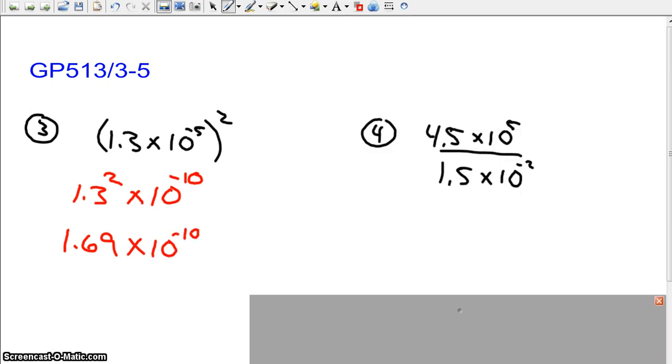Okay. Now here we have division. So again, these are just 2 factors on top of each other and another 2 factors on top of each other. So we will divide those that are alike. So what is 45 divided by 15? 3 times. And then what is 10 to the 5th divided by 10 to the negative 2? Minus negative 2 is really adding 2, right? 10 to the 7th. Be careful with the negative exponent using what you've learned already, okay?